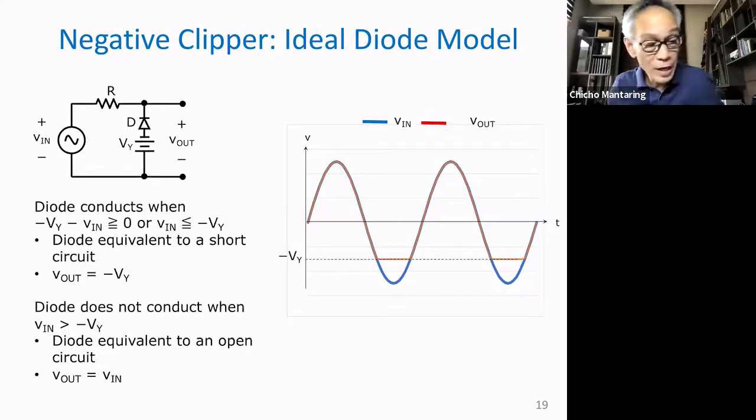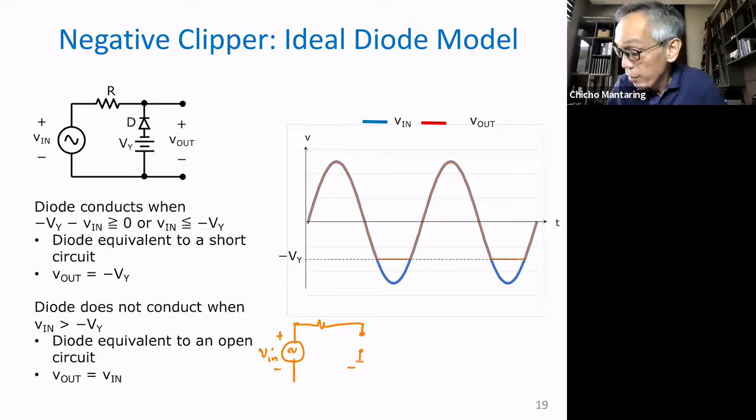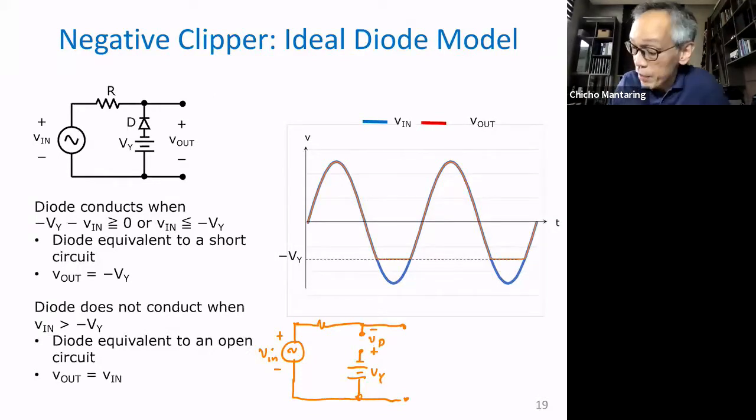Okay, so when does your diode conduct? Again, how do you know when your diode is conducting? You get the open circuit voltage. So this is my open circuit voltage. I now have here Vy. Notice, the polarity of Vy is reversed. The polarity of the diode is also reversed. So this is VD. If I'm going to do a KVL here, I'm going to get VD is equal to negative Vy minus Vin.